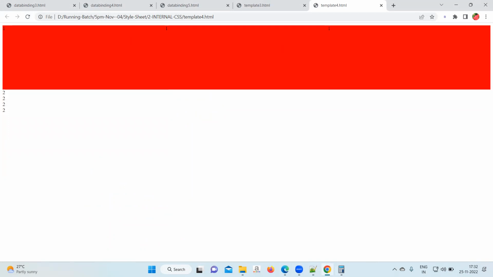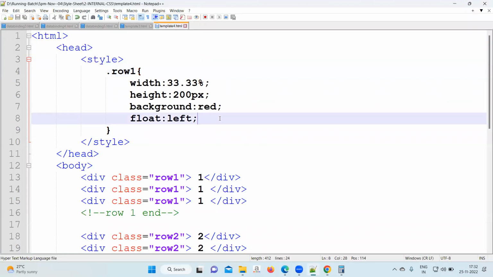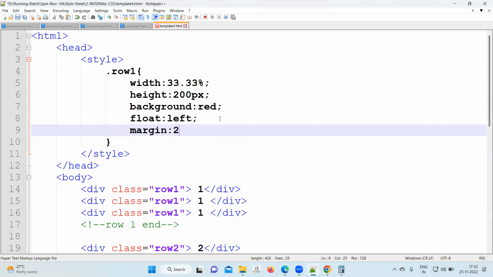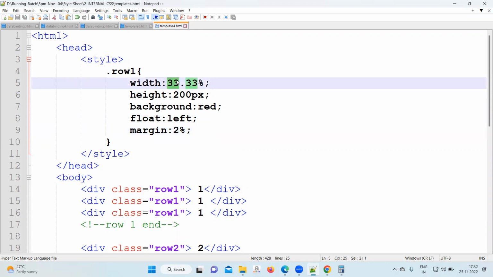Now 1 1 1 is coming. Now let's apply the margin. Assume 2%. It will take 2% left, 2% right, 4%. 4% will go, so 33 minus 4 you have to do. Okay, 29.